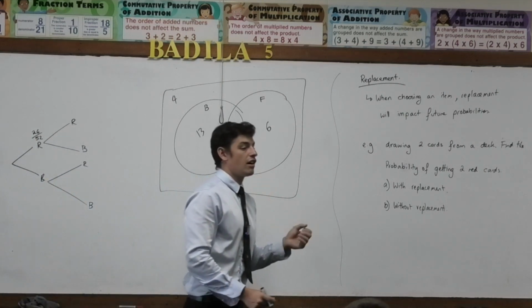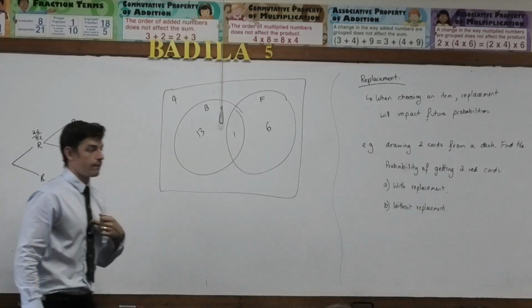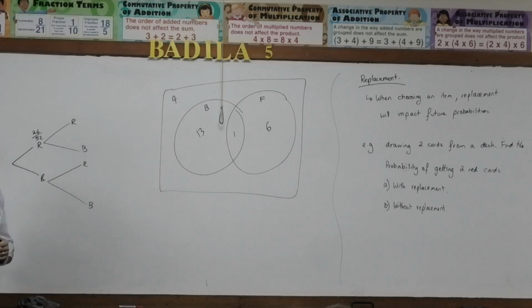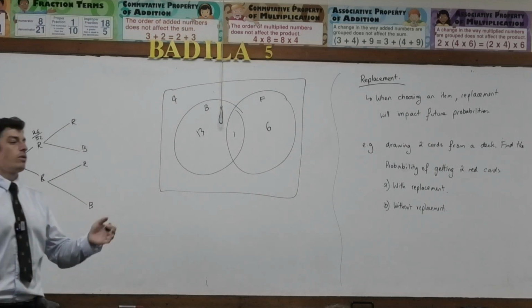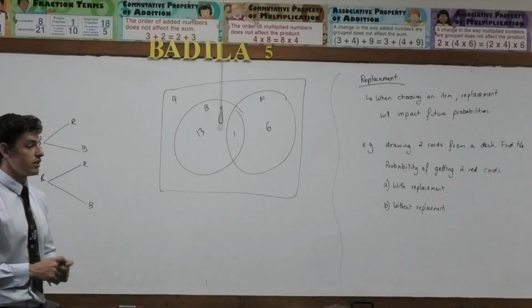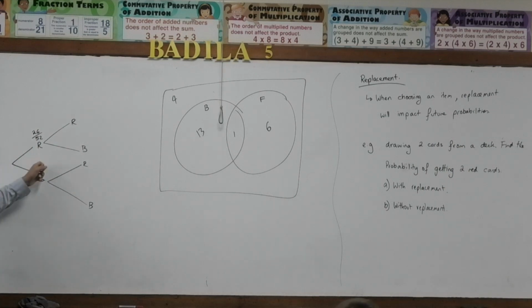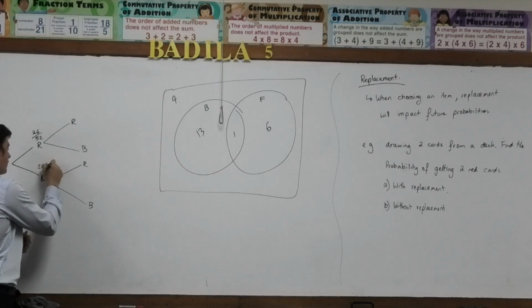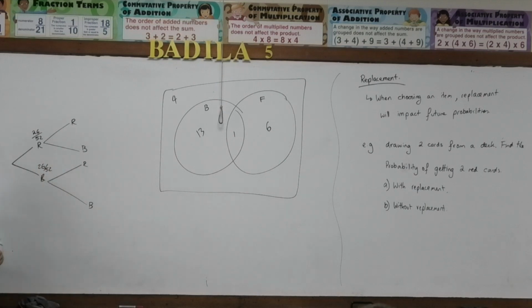Why am I representing it as 26 over 52? You were right to say half. Why am I choosing to do it this way? Because the second one's in 25. Very good. I'm trying to show that we're going to get a different result in a second. So, Mark, what's the odds of getting a black card on my first go? Yeah, the same. Exactly the same. 26 out of 52, very good.